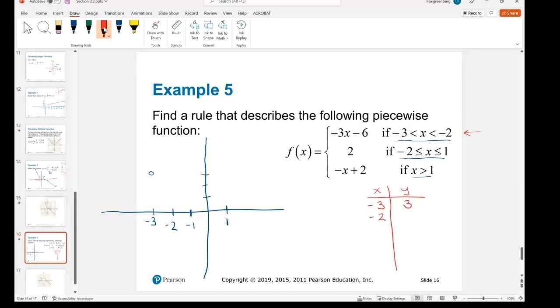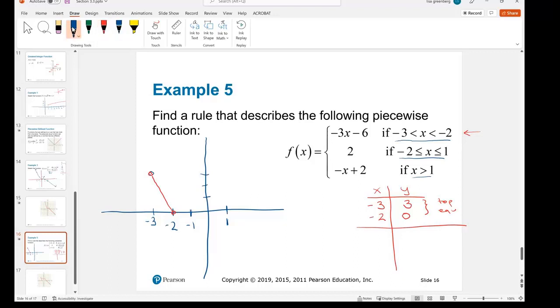And then -2, I know if I wanted to find exactly what it is, then I would have to go to the middle. But I want to know what happens when the top function is -2. So I plug it in, I get 6 minus 6, and I get 0. The other end is at -2, 0. And also we can see it's linear because the function is -3x minus 6, which is a linear function. So that means it's just a line that connects those 2 points. Okay, and they're both open circles at the end. And these are from the top equation.